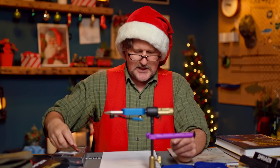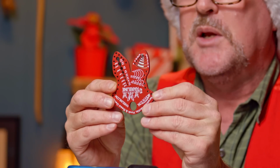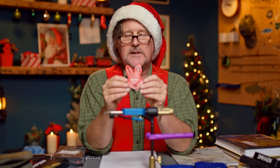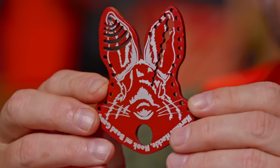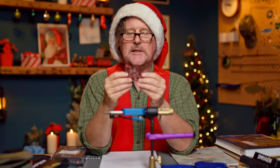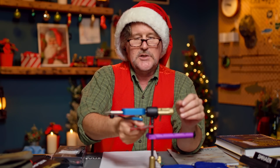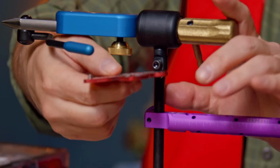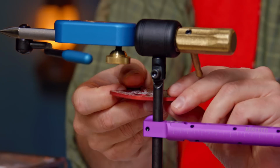How about the Hairline hackle, hook, and bead gauge? This is new this year. It's been around for a little bit, but it's this fancy little tool in the shape of a bunny face. Comes from Hairline Dubbin. And this is a tool that mounts onto the stem of your vise. Okay, so it can always be there. You rotate it out of the way when you don't need it, bring it in when you do.